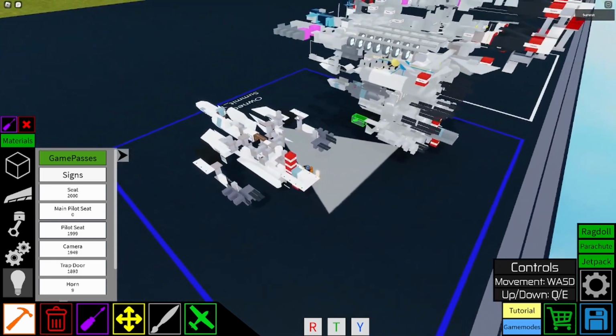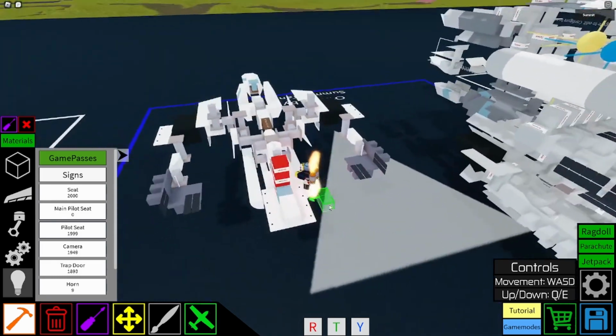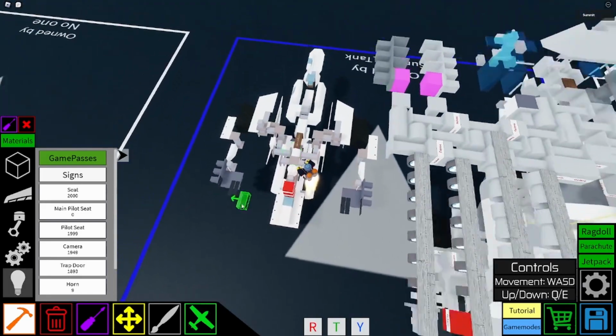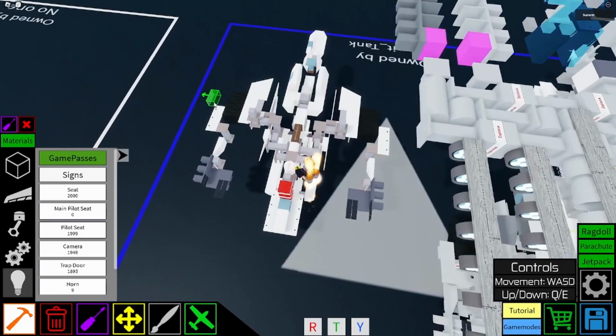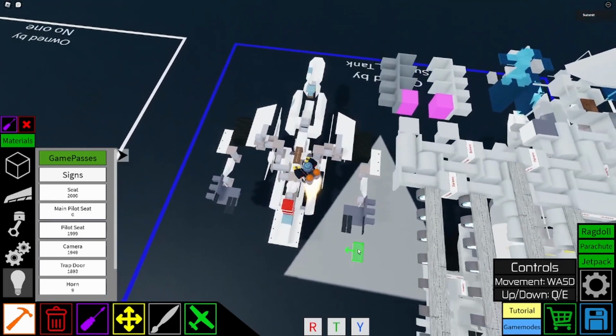Your intakes might fall apart right now, so if you spawn it in and this part's just flopping off, that's normal. It's supposed to do that right now. We haven't built the rest of the connections. We're just building parts of it right now.